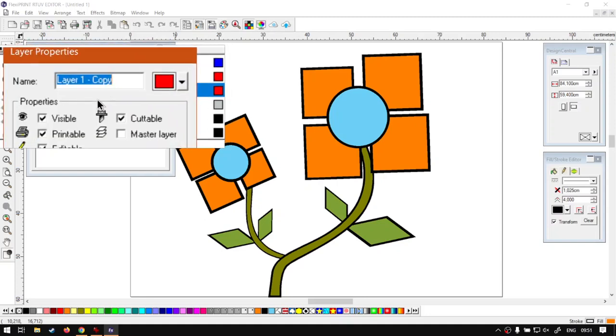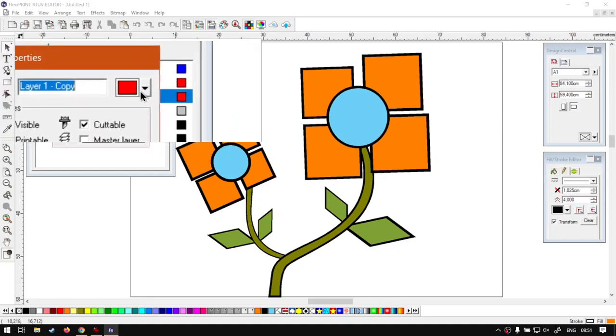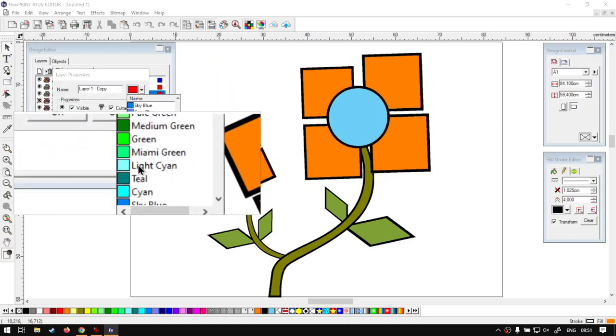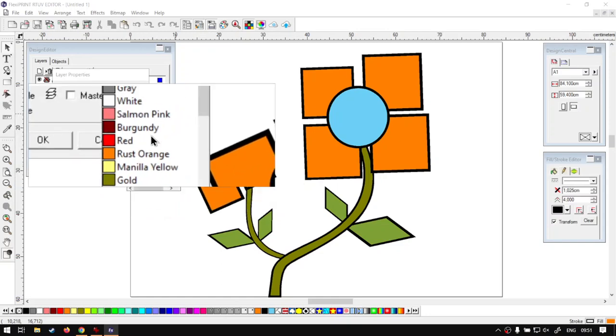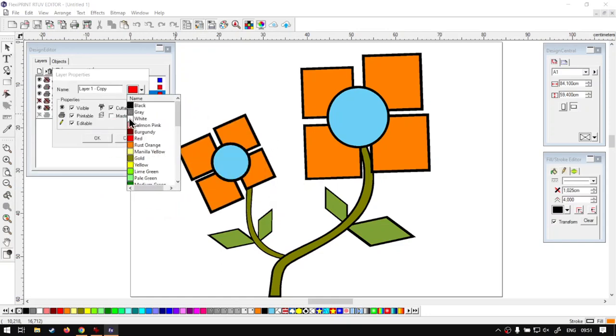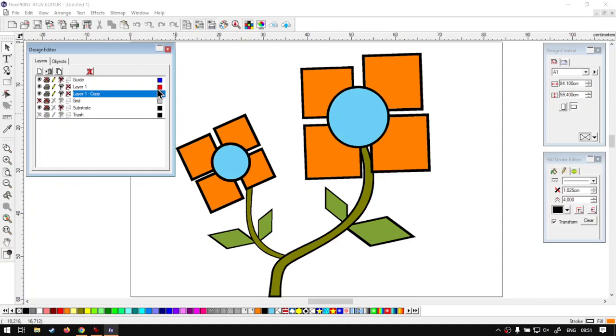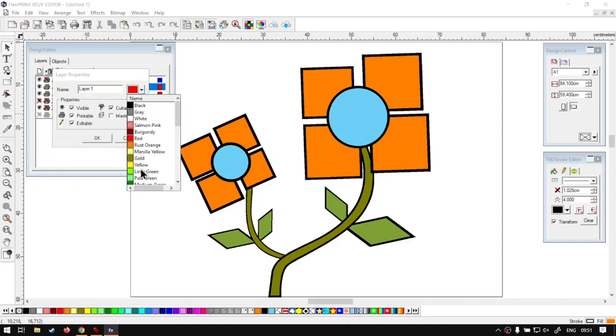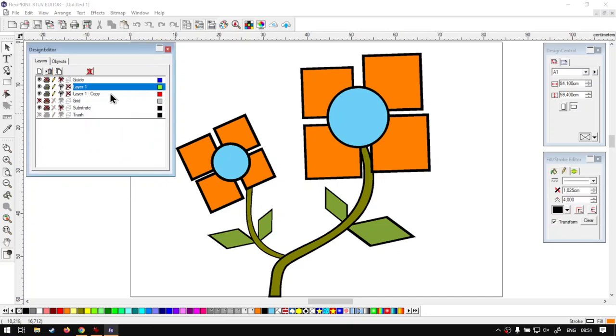Now if you have some form of style you follow, you can always color all your backups a certain color. Maybe I would personally do something like red, so you know, okay, warning, this is like important stuff. So then you might want to make your main color something else. Let's maybe make this one green, and then so we can know, okay, the green one is the one that's active and the red one is the backup.